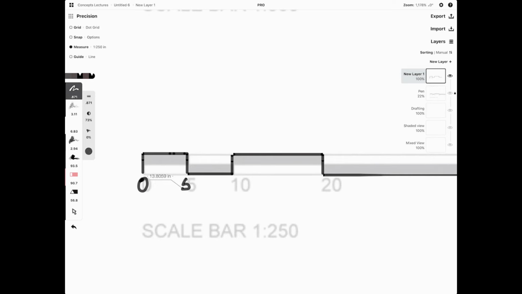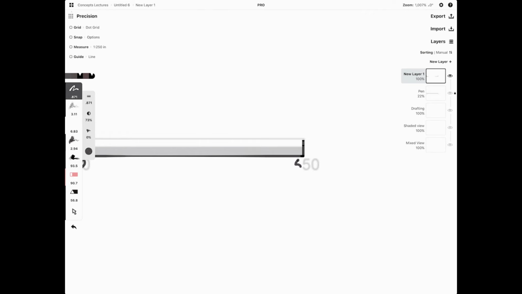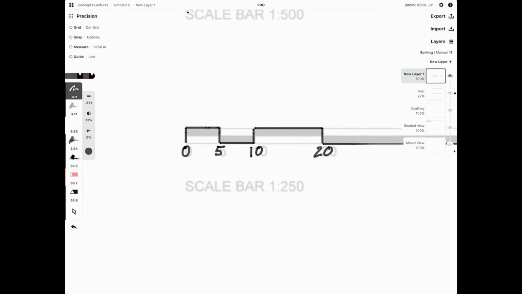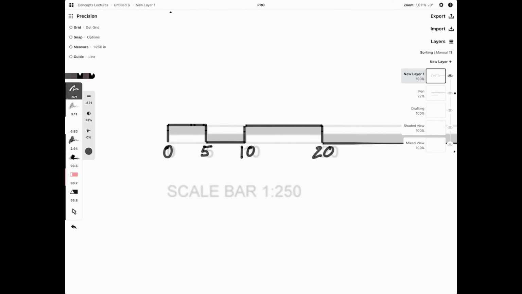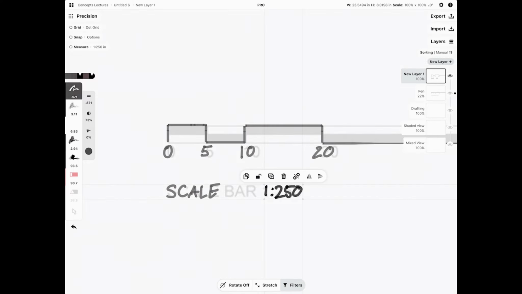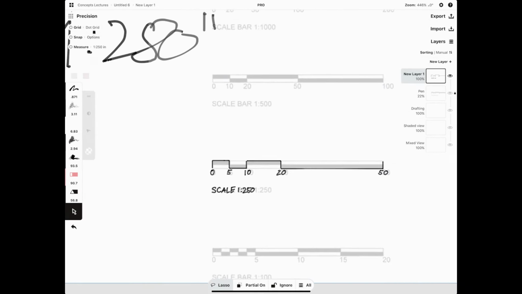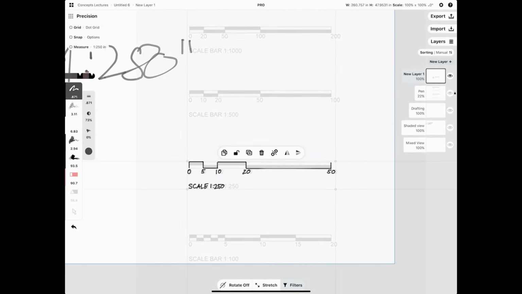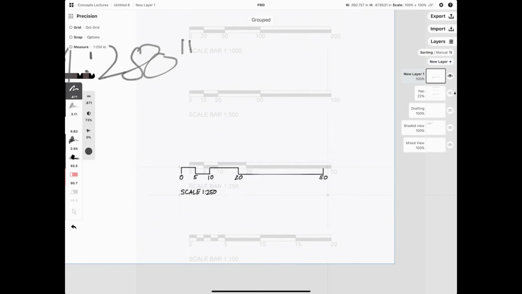Maybe here turn this snap off. 10, 20, 50, and this is scale 1 to 250. Select all this, move this over. We can select all this, lock it, so it's one piece.